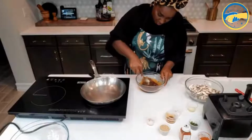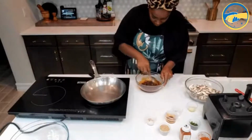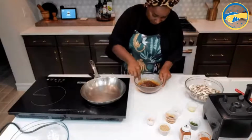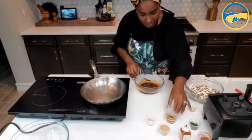You could also just use oil instead if you want. You don't have to use coconut oil. You can just use grapeseed or something like that. Okay, so this is well mixed.